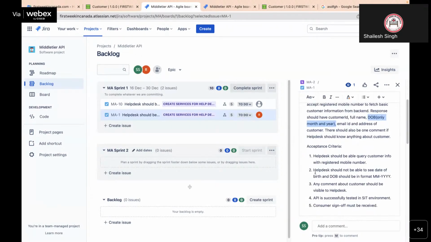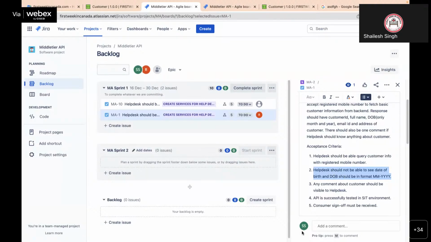In the acceptance criteria also he had mentioned the help desk should not be able to see the date of birth, and DOB should be in the format of MMYYYY. For what purpose, I don't know, but it must be important. That's why he has captured it in the acceptance criteria. So your test cases should insist more on such details, on the acceptance criteria. And you already know how the help desk is going to receive the call through the automatic system, right? So there are very minimal chances that the format of the mobile number will be faulty. We will still test those, okay? But try to understand, we will insist more on such test cases.